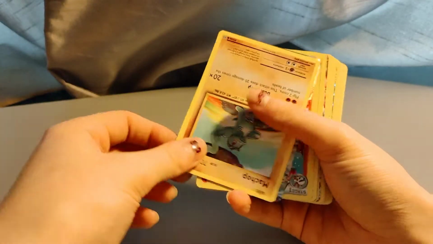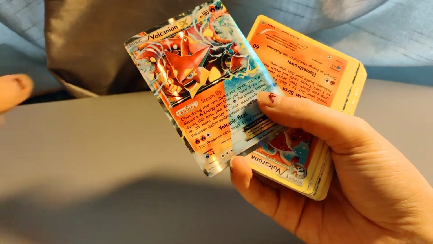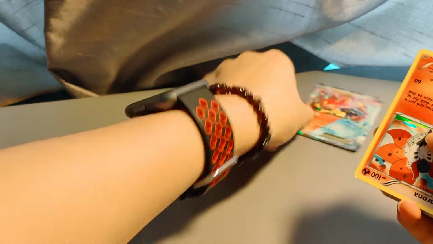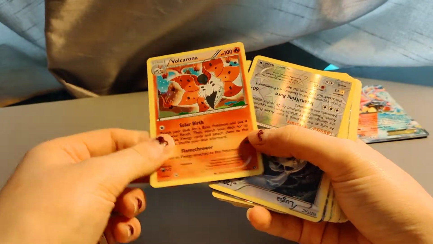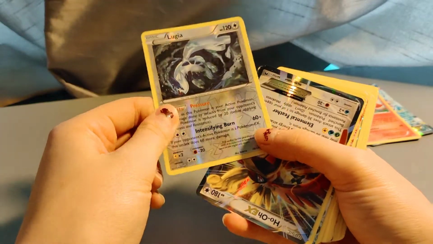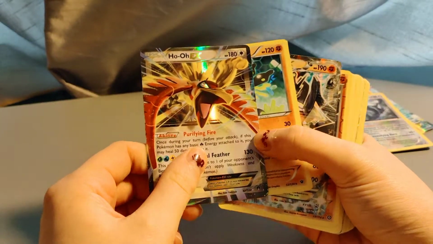Crabrawler, Machop, ooh, Volcanion EX, first EX. I put all them, like, special cards to the side there. Volcarano, holo, Lugia, holo again. Oh, get another good card.